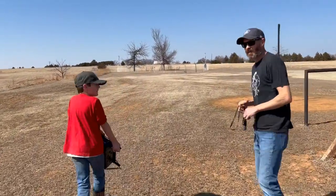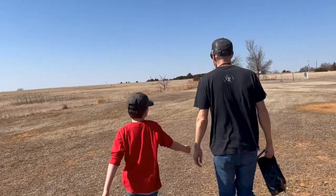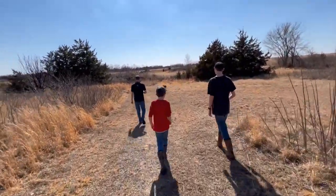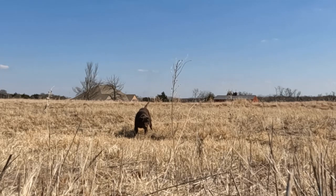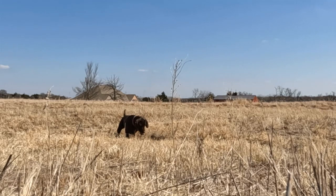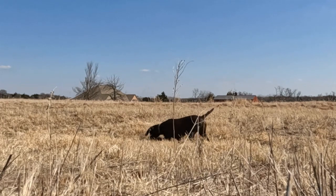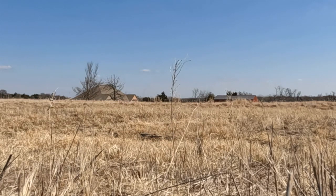Sometimes things don't go as planned — my hand hit the release bar by accident. A quick trip back to the coop and we were ready again. We hid two traps and then let Rainy out. Watch how fast she covers the ground. When her nose picks up on the scent of a bird, she homes in on it. The first bird she found, she briefly went on point, but her enthusiasm and inexperience got the better of her and she went straight up to the trap. When she nosed around it, the bird was released. She did great finding it, but needed to do better on holding point.